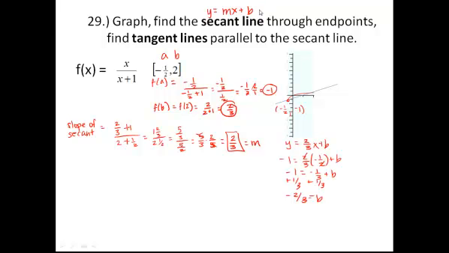Alright, so I'm going to write up here because I fear I'm going to run out of room. We have y equals 2/3 x minus 2/3. That is the equation of that blue secant line that I have drawn. So now, because this is differentiable over this whole interval, and it is also continuous over this interval, I have a guaranteed tangent line somewhere in here that's going to have the same slope as this secant line that we have just come up with. So I'm going to actually draw that in right now. It's kind of hard to see. I should have drawn a bigger graph.